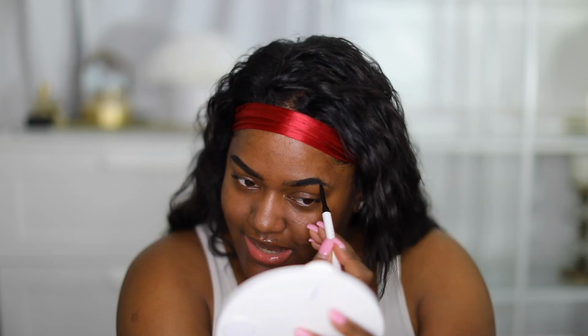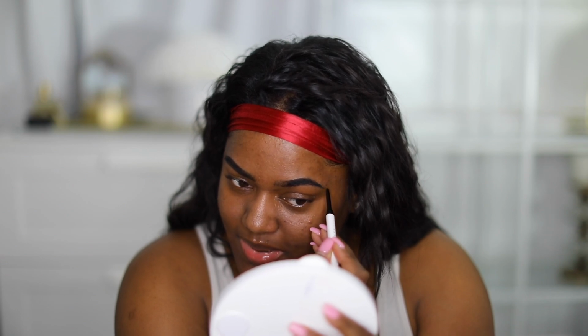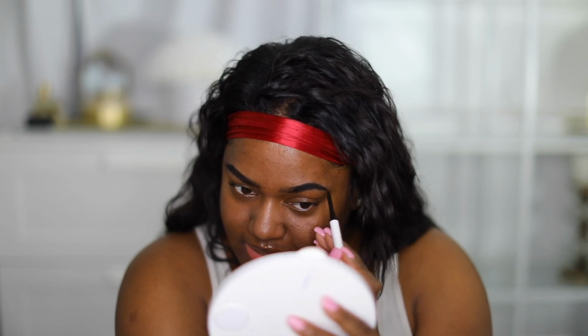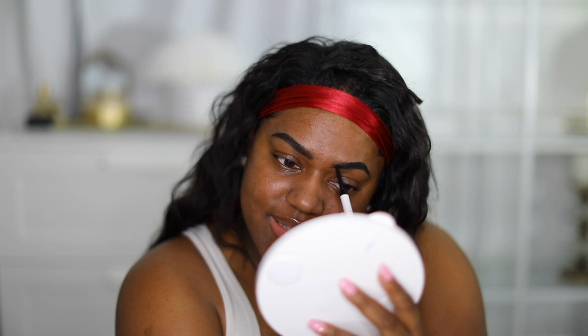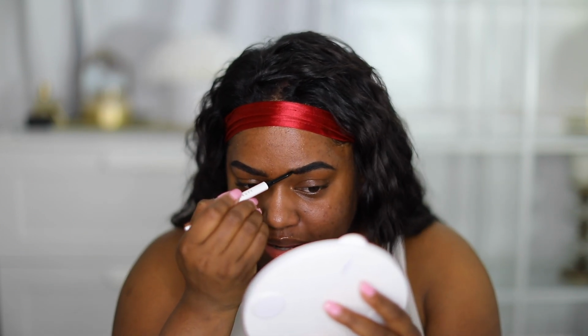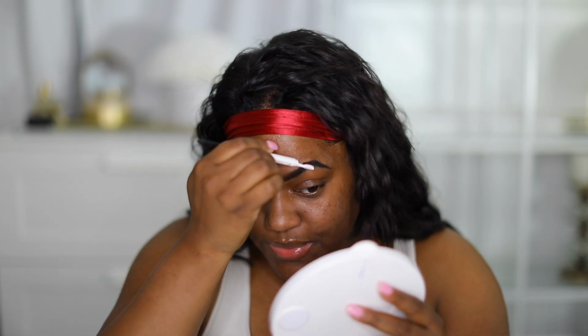So I saw Fenty Skin at Sephora and I'm so tempted to try something, but I don't know what to try because my skin is so sensitive. I need to figure out which product works the best for sensitive skin, and then I can try it. My skin is very, very particular. I'm gonna just comb through.